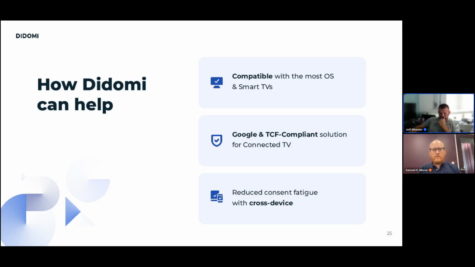Going back to the chat, I didn't see anyone specifically call out cross-device, but we've got a few more minutes. I think what's important about cross-device is, we've got a handful of customers, and if you're interested in this, please reach out. I'd love for my pre-sales team to show you what we mean by this.